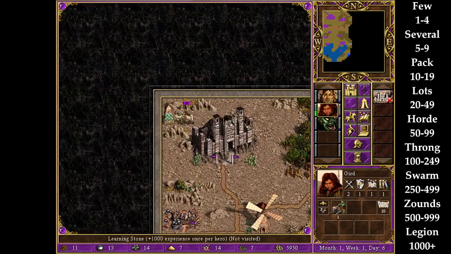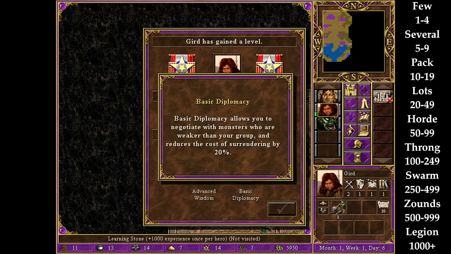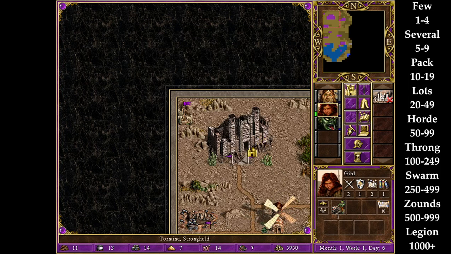Okay, let's get Gird plus 1,000 XP. So diplomacy here is the one I was telling you that increases the odds that units will want to join you. And it also, I think, gives you the option to pay them to join you too. It's not my favorite of abilities, though. I think I'm going to take Advanced Wisdom for now.